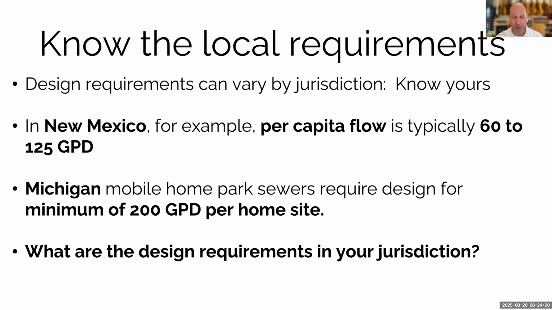For example, in New Mexico, when they're looking at building standards, the range that the state gives you is 60 to 125 gallons per day. But I was looking around at different states, and in Michigan, when they're designing sewers for mobile home parks, for example, they go based on the home site, and they use 200 gallons per day as the design value. So again, one of those things you might not necessarily need to know for the exam, but for general operational purposes, it's a really good idea to have an idea of what the specific design requirements are in your location.